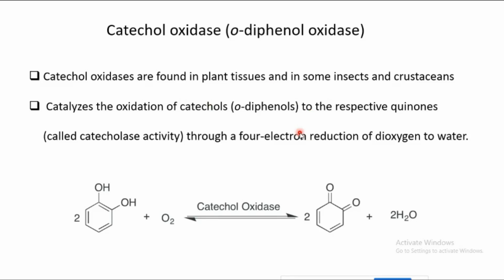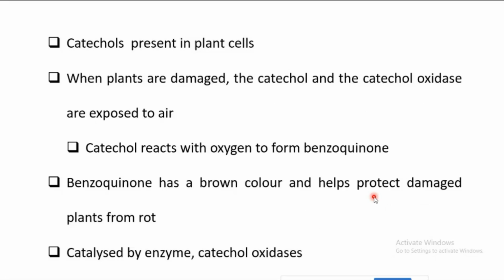So it is responsible for forming the quinone through a 4 electron reduction of dioxygen. So molecular oxygen acts as an oxidant in orthoquinone formation; when an alcohol is oxidized, how many electrons are transferred? 1 electron. So 2 molecules of catechol will produce totally 4 electrons. 4 electron reduction of molecular oxygen will produce water. If a 2 electron reduction of molecular oxygen takes place, hydrogen peroxide will be produced.